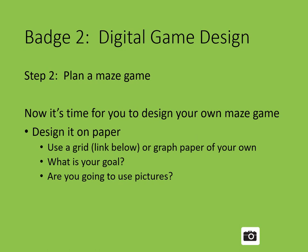Step 2: Plan a maze game. When you create something new, like a cupcake recipe or a video game, you use your imagination. First, you think about what you want to make and what it will look like when it's done. Then you plan the steps it takes to make it. Computer programmers use this same process to design video games — they plan the steps, then build and test the game. That's how you find your best ideas, not just your first ideas.